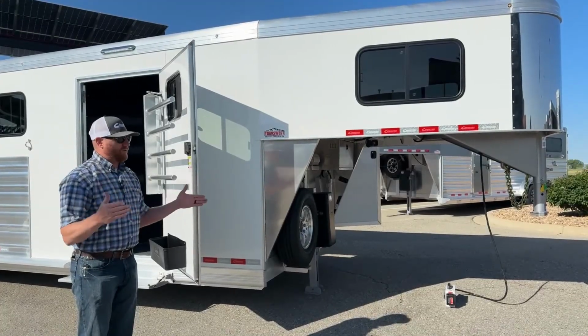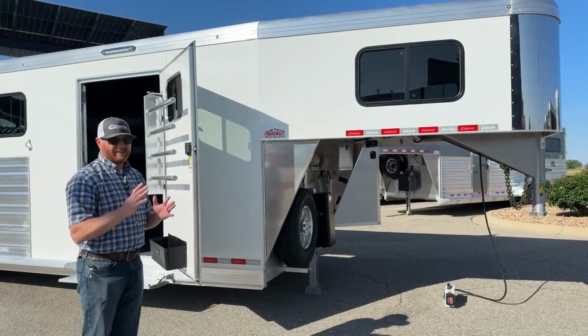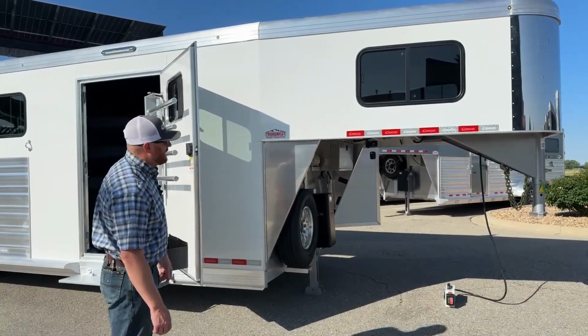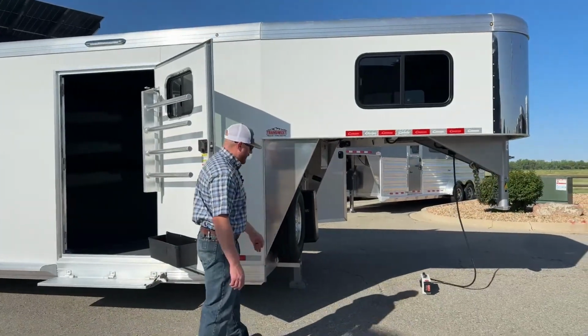You almost have to be perfectly square, and you'll actually butt up against that, or you have to get out and shut the tailgate to get underneath it where you need to. Whereas on these Cimarrons, you can drop that long box tailgate and you can walk between there. It gives you that much room. Now, another thing on this is this gooseneck drop wall.